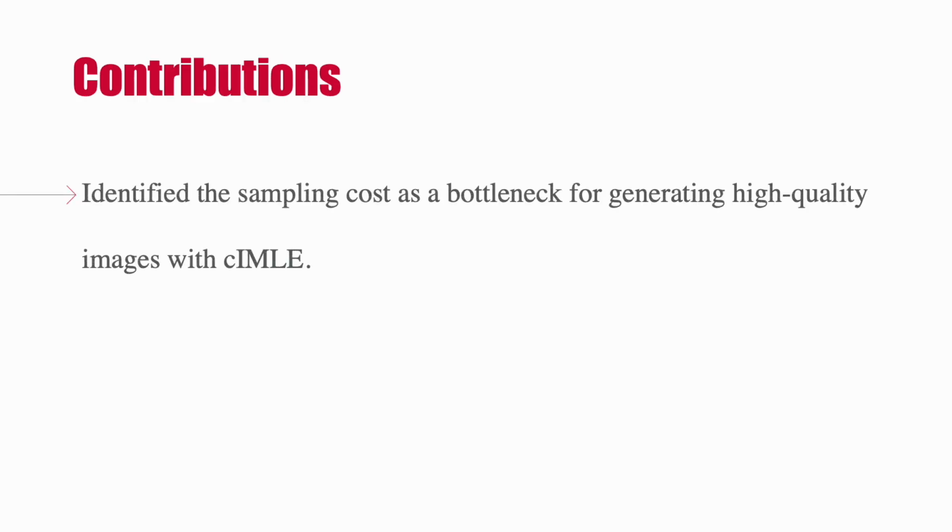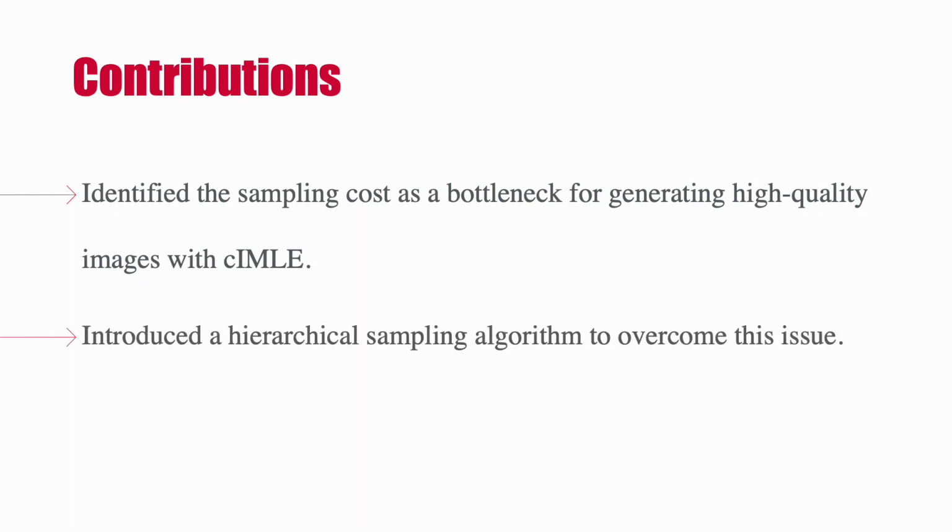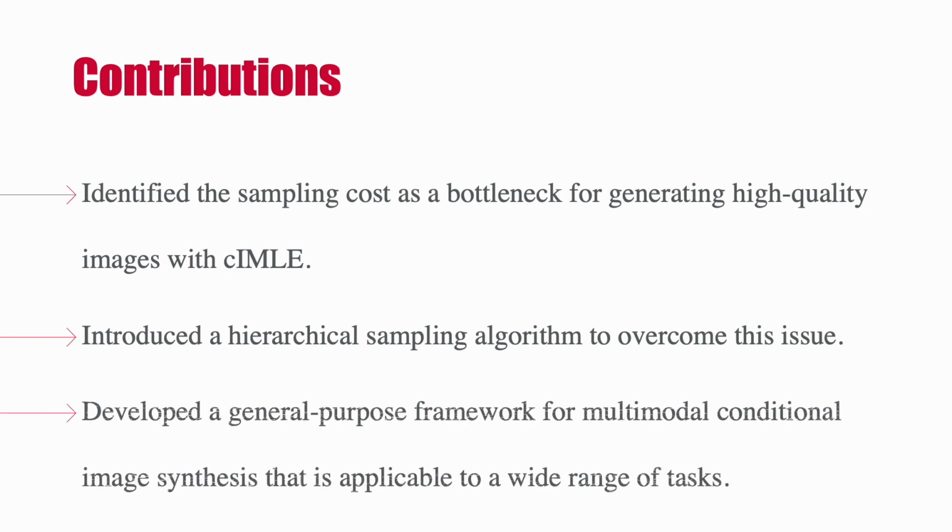To summarize, in this paper, we identified the sampling cost as a bottleneck for generating high-quality images with CHIMLE, and we introduced a hierarchical sampling algorithm that overcomes this issue. We also developed a general-purpose framework for multimodal conditional image synthesis, which is applicable to a wide range of tasks.